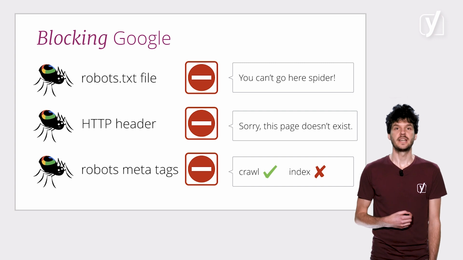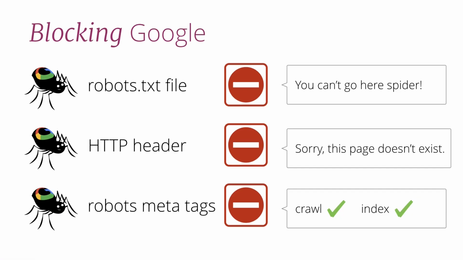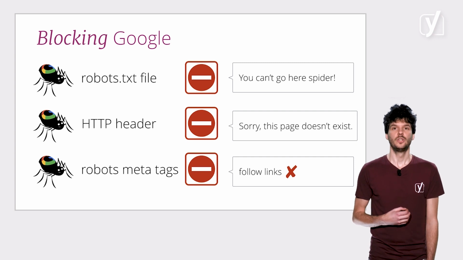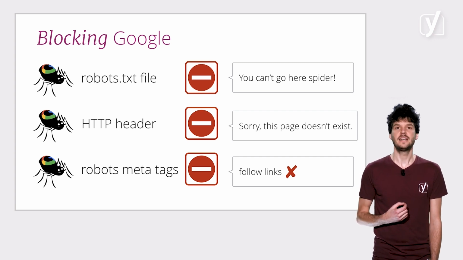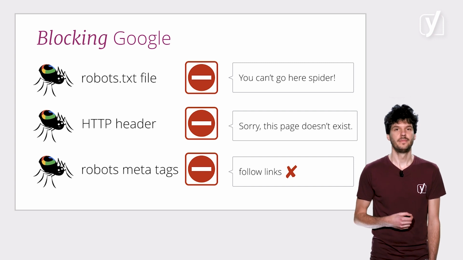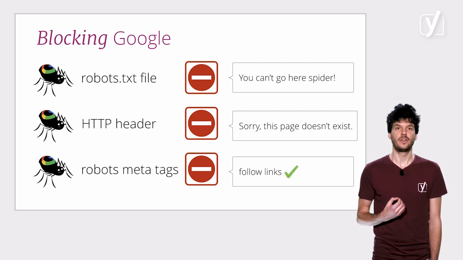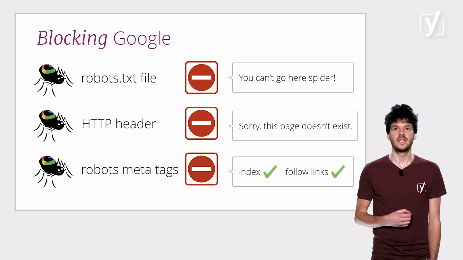The opposite value of noIndex is index, which can be used to tell Google it can add the page to its index. Another use for robots meta tag is the nofollow value. If you have been paying attention, you already know that a crawler follows links on a page. The nofollow value tells the crawler to not follow any links on this specific page at all. As you may have guessed, the opposite of the nofollow value is the follow value. You don't have to manually set the index or the follow values, as they are the default for any page the crawler will encounter.